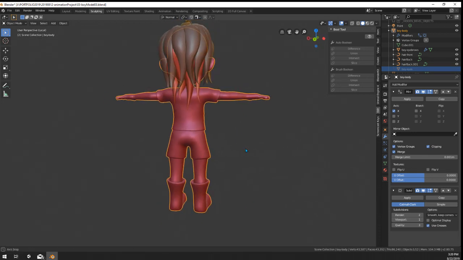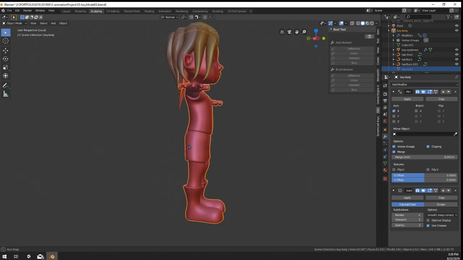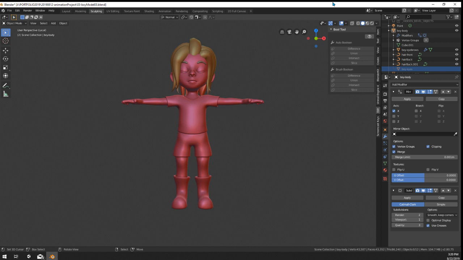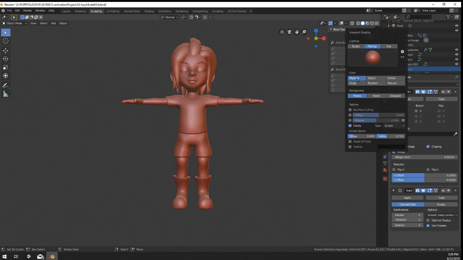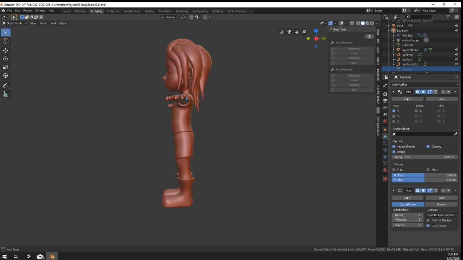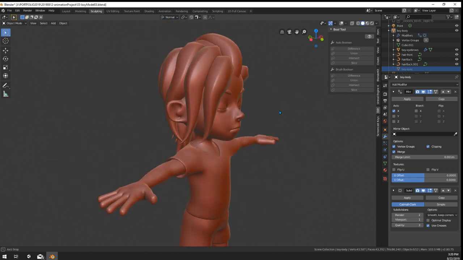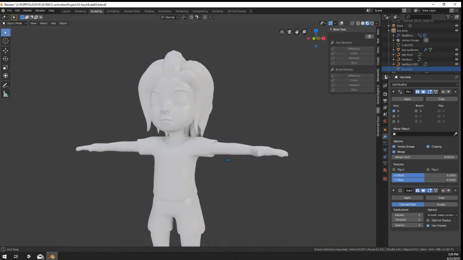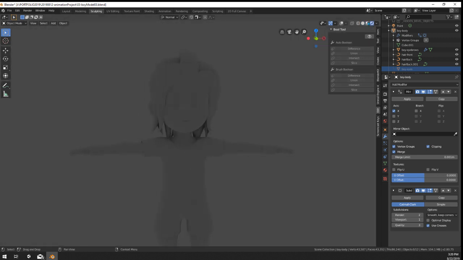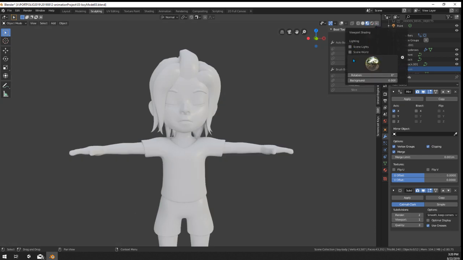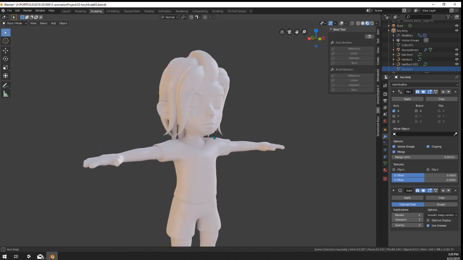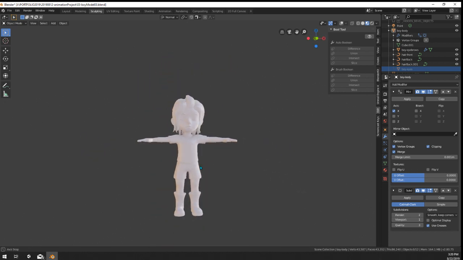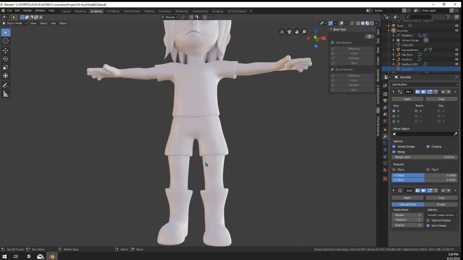Okay. Let's see here. I think it's enough hair, right? Well, I mean, we're gonna add some detail here, of course, but yeah, it's starting to look like a real character.